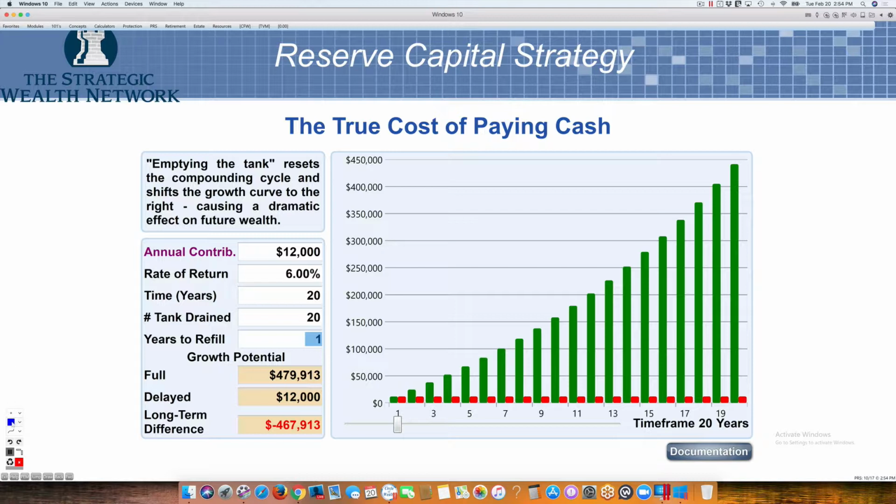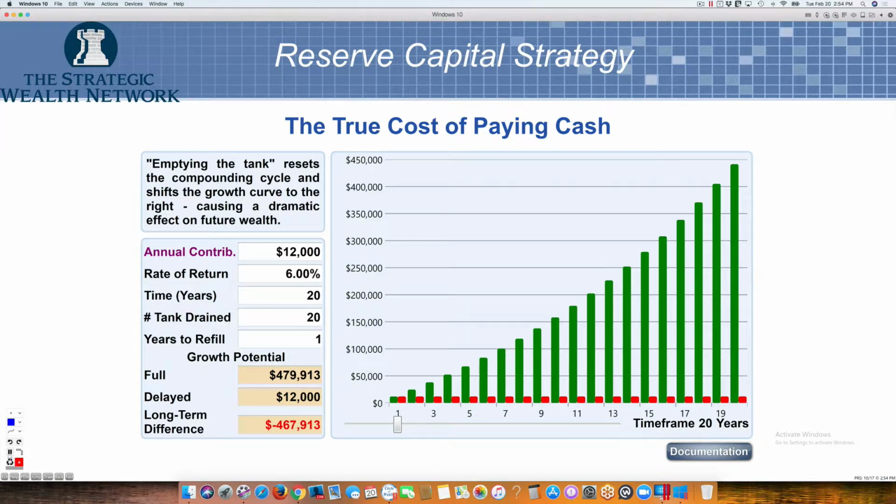If you notice the green chart, this is what it looks like if you were able to capture and control the $12,000 each and every year and put it into that vault and just let it grow and accumulate at 6%. Now, does that mean that you're not going to be able to use this money to go on vacation to Hawaii? No, we simply leverage the vault to go to Hawaii every year and then pay it back the following year, recapturing all of that interest back into our vault, paying ourselves for going on a family vacation.